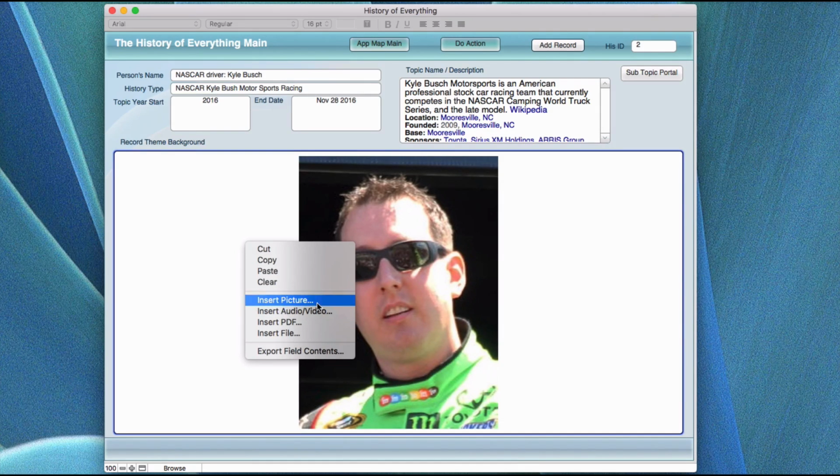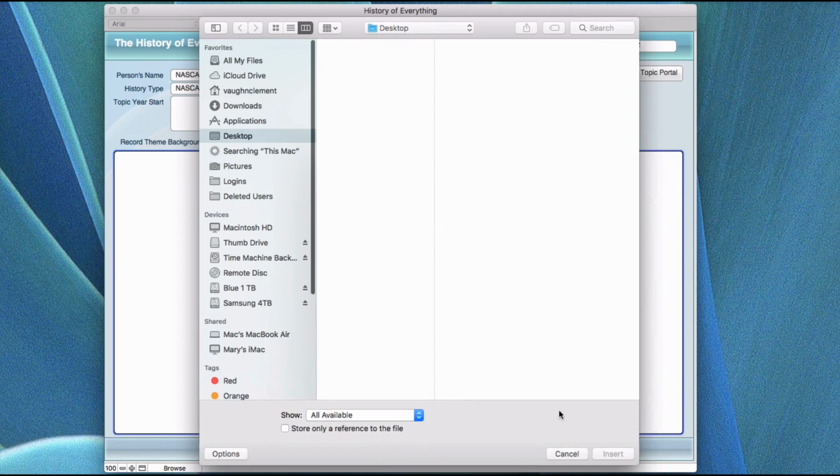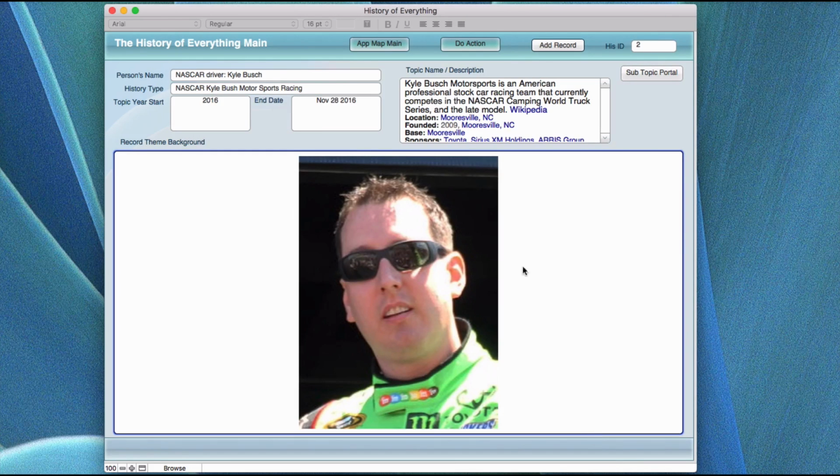Most people would put a picture in here by clicking on insert, and then it goes out to the desktop. I'm on an iMac, and on the iMac I would go to the pictures wherever they're at, select one, and insert it, and it would insert in this particular area. In this case, I'm just going to cancel because I already have a photo in there. And we've already covered the subject and name and what the history is.